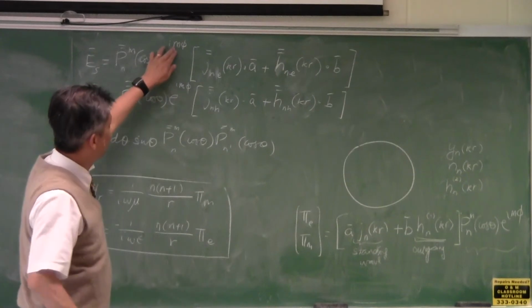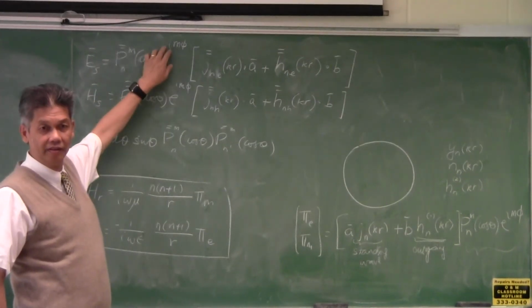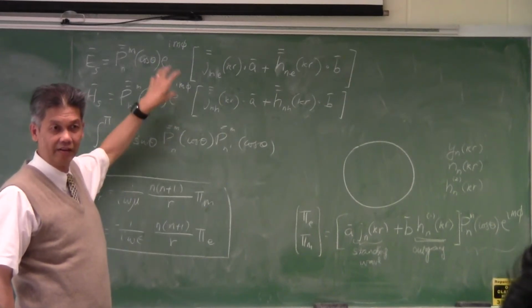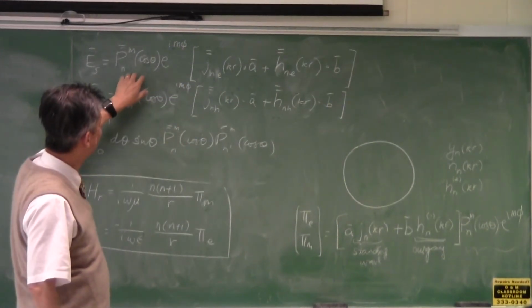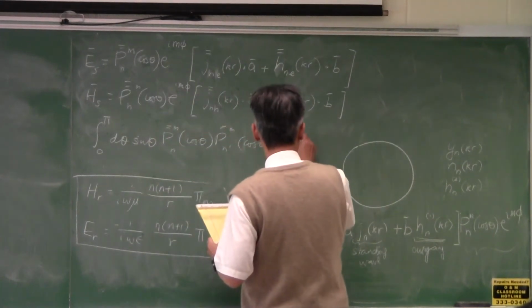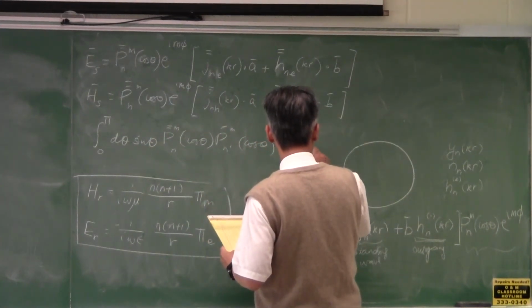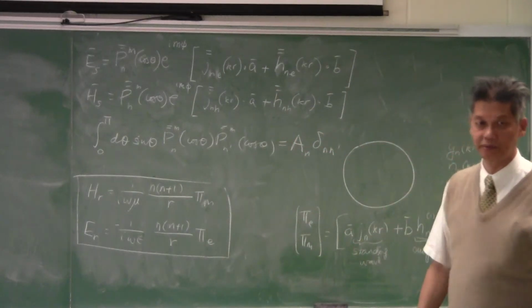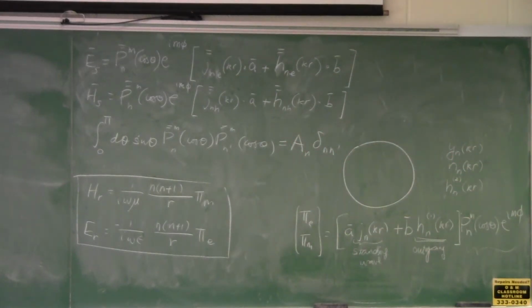It's quite clear that the m's are going to be orthogonal to each other. That's easily proved because the phi variation is always factored out. But it's not clear that the cosine theta form will be orthogonal to each other because they have been multiplied by this operator. But you can prove this to be true. This to be a constant delta, and the constant is given in the textbook. The different n and n prime of this spherical harmonics are orthogonal to each other.